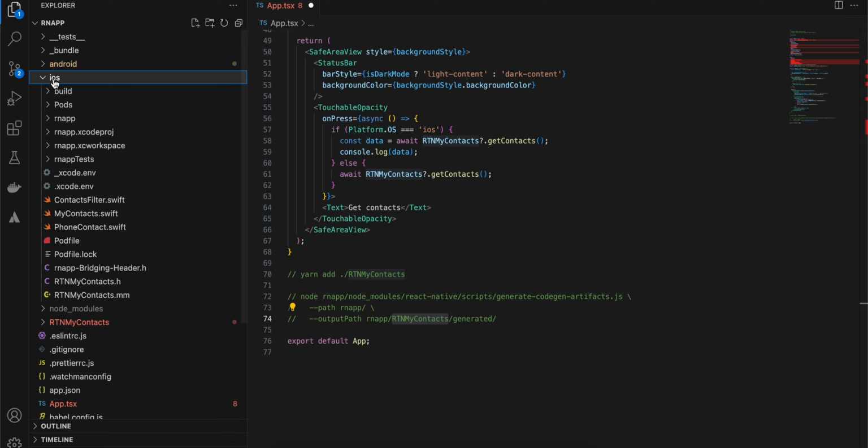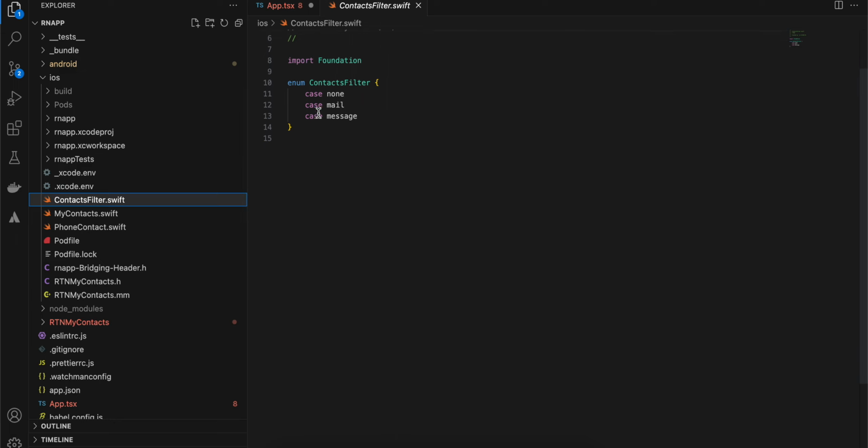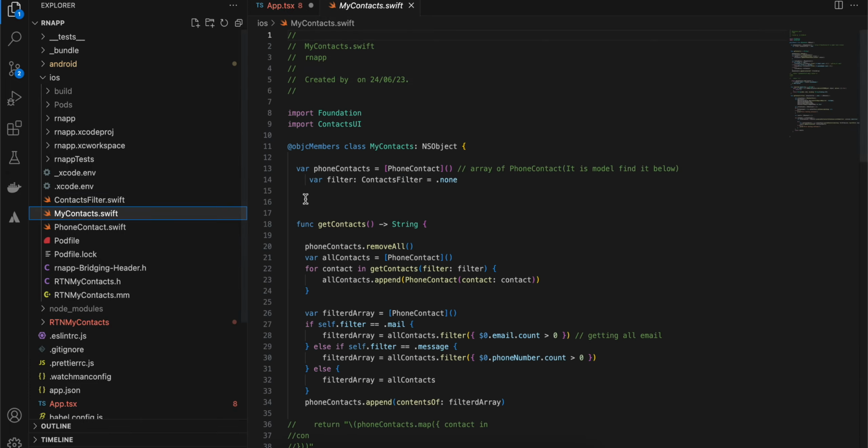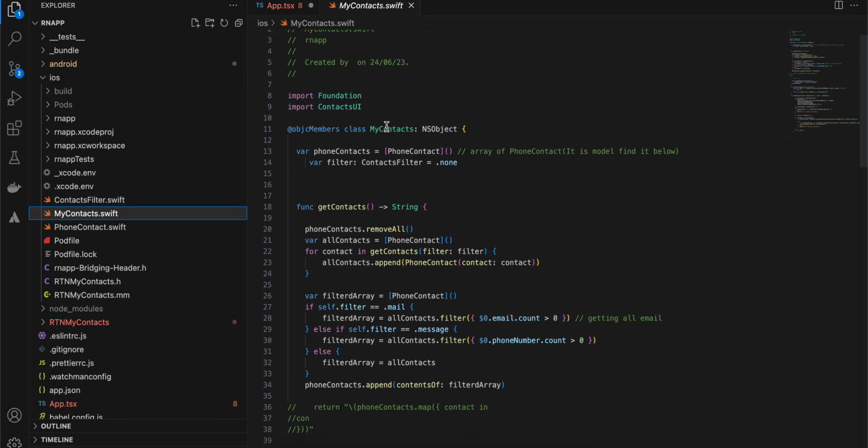Next, you have to open the iOS folder inside Xcode. First, I have created something called filter, for what all things I want, like if you want only the mail or the message. And inside my contacts.swift, once you create this Swift file, Xcode will ask if you want to create a bridging header.